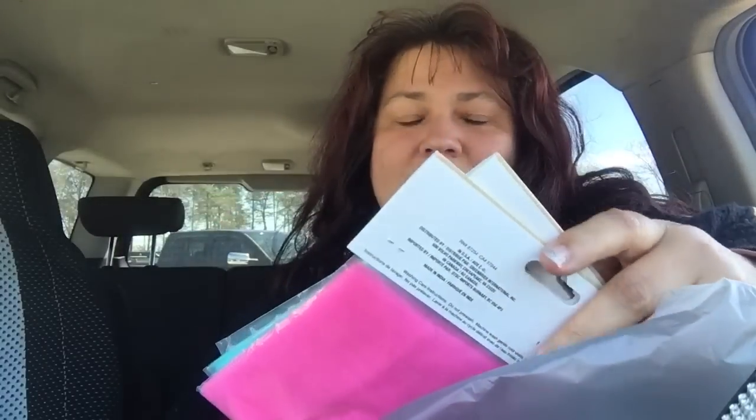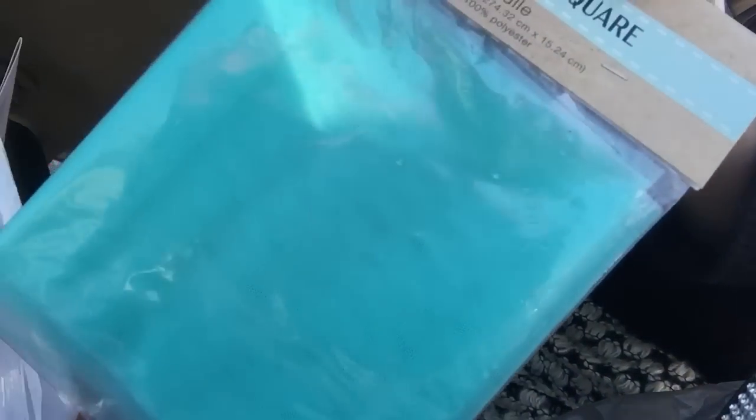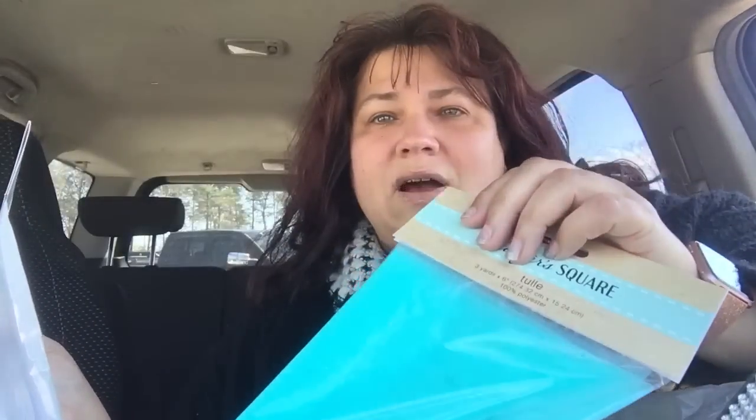In the Crafter's Square section they have tulle now. I got this white tulle — it's three yards. I also got this really pretty almost tealish green and this pink. I'm working on an Easter bag right now that I didn't finish from my last crafty night on Pink Motivation's channel. By the way, April 1st I'm going on Pink Motivation's channel — we're going to be doing crafting with about six of us including Sweet Sadie J and Gypsy. Come check us out, it's going to be a lot of fun.